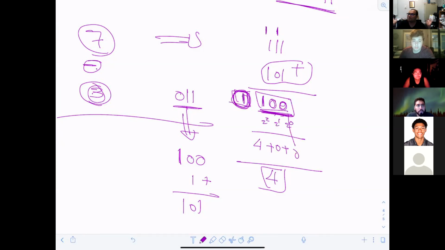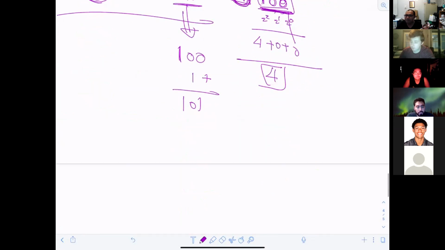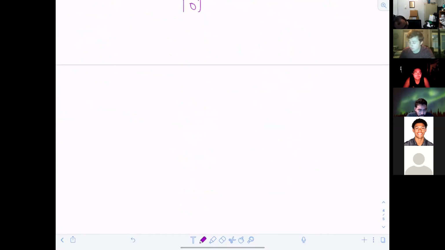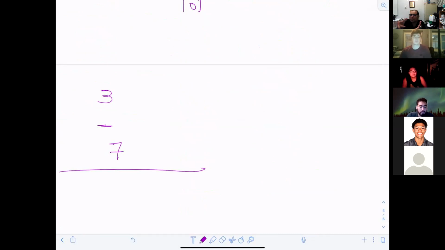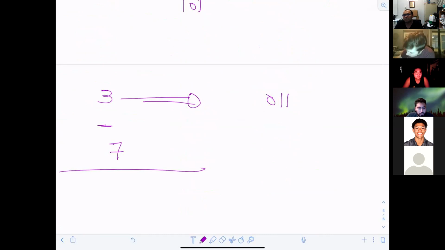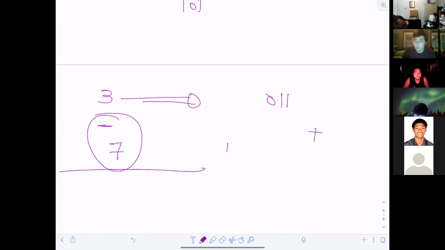Let's flip back. I'm trying all different combinations here. Now look at this: 3 minus 7. This is still unsigned. Do you agree? So now I have to convert it to something added with something. So 3 will go there to be 1, 1, 0. Why 0? Because 7 will be represented in 3 digits, so let's make them look like each other. Now minus 7 has to be converted to 2's complement to be added here. So 7 is 1, 1, 1.